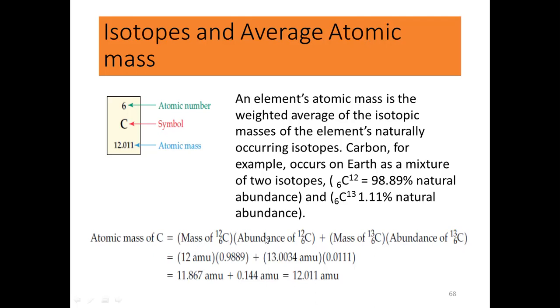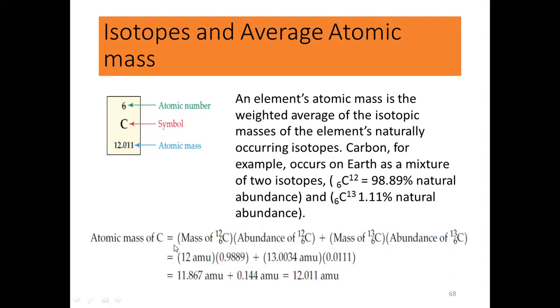I am going to teach you how you can calculate the atomic mass of any element by using their percent abundance and the mass of the isotopes. So when you solve this, you multiply this one plus multiply this one, and finally you will get the answer 12.011. See, this is the mass of carbon, 12.011. That is the reason why it is not a whole number. It is 12.011 because this is the sum of the masses of all the isotopes of carbon. That's why it is a fraction.